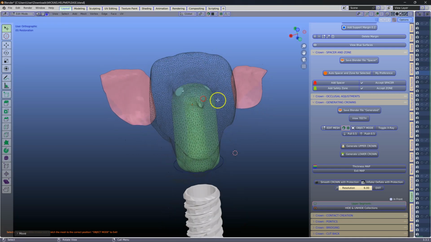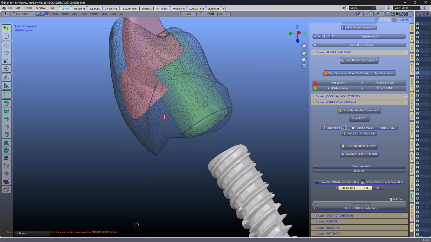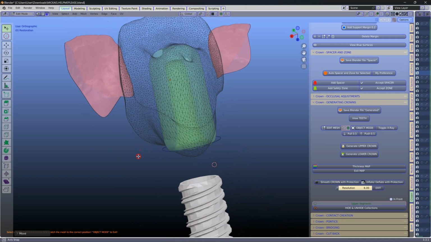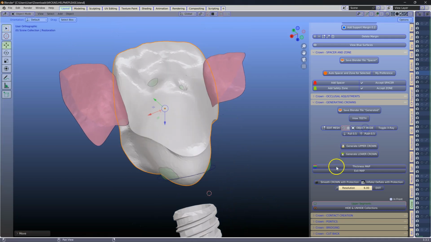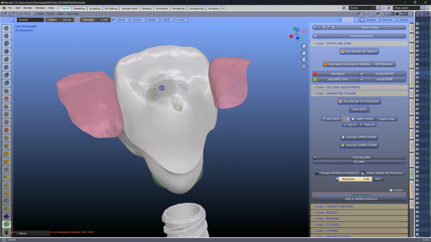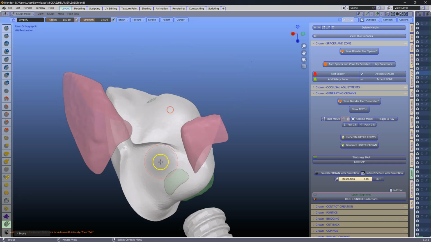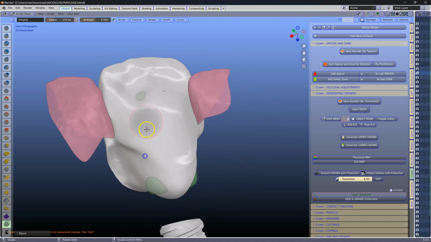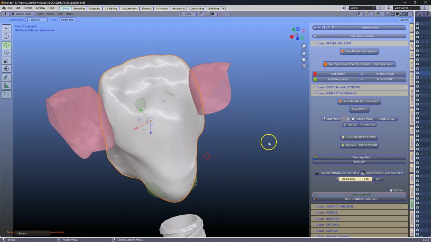So this is looking good. And over here we can see that it is quite far. The jump, we could probably pull that down a little bit as well to make sure it's not as concave, but we can sculpt that as well. Go object mode, go smooth that down a little bit like that. Okay, let us generate this crown.